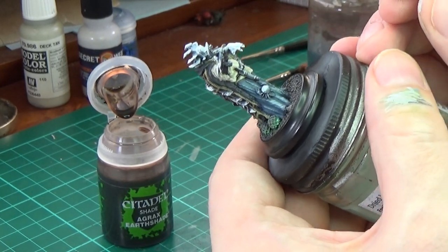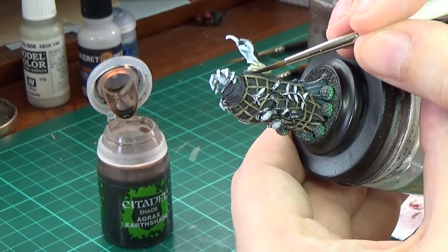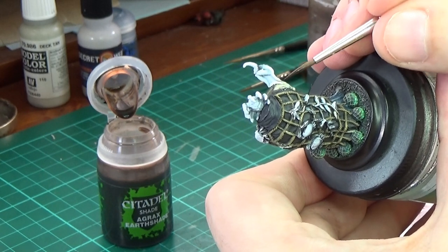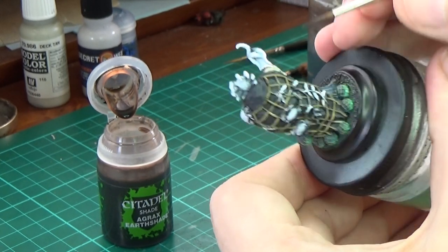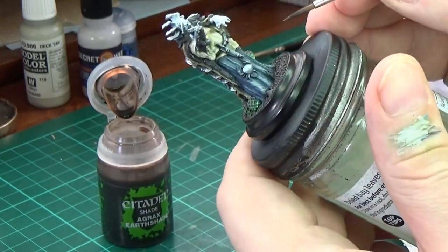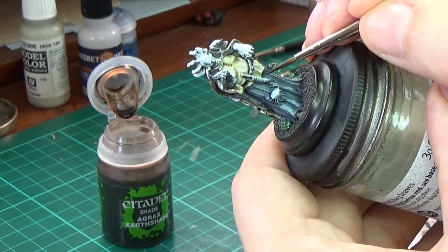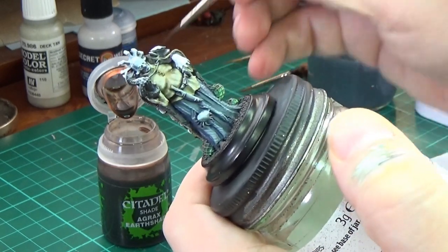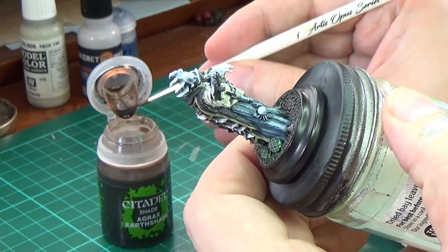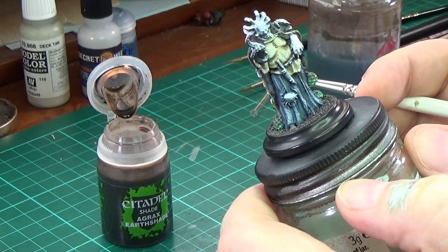Maybe where I've done a sloppy job of painting the lines, sometimes a little bit of wash can make up for a little tiny mistake you made. Not every time, you still want to be as careful as you can. It's not a black lining as such, but I just want to re-emphasize some shadows between where her skirt meets her top, to stop it from looking like one big sloppy mess. There we go. I think that's not done a huge amount, but it's helped a little bit.